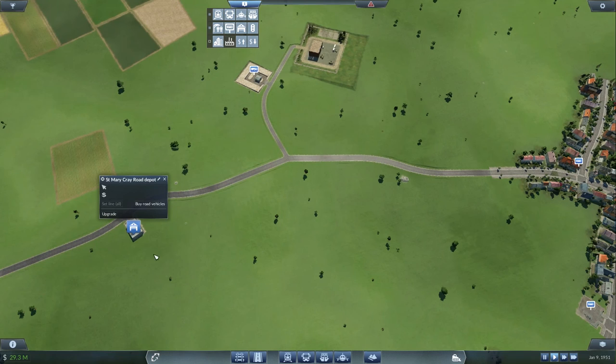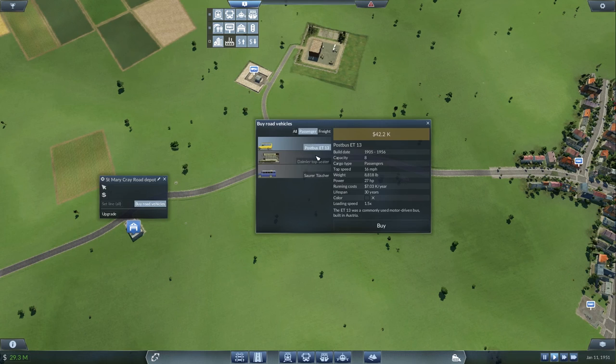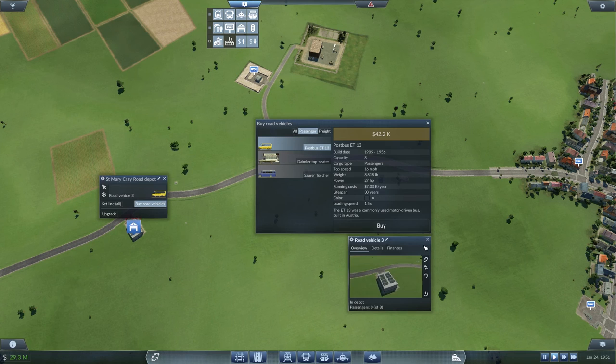We're going to buy a road vehicle, and we need to get ourselves a passenger bus so we can do... what do we want to do? Maybe the Daimler Top Seater? 22 miles per hour. Could do the Zauer Tücher. It's expensive. $131,000. I think since we're just kind of going through town, I'm kind of okay with cheaping it out. I mean, it doesn't have to go very far, so I kind of feel like that's not a bad thing.